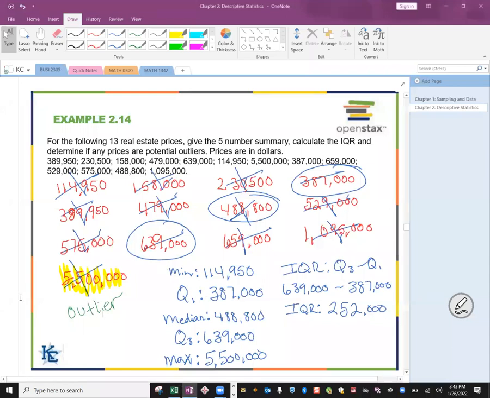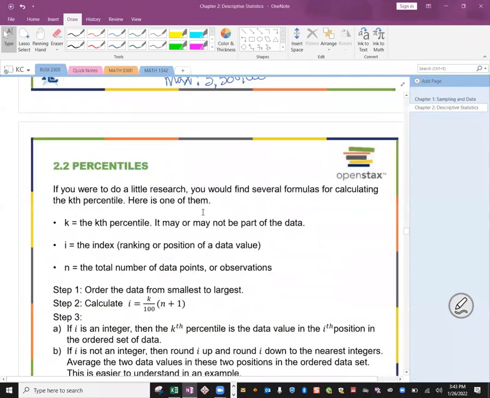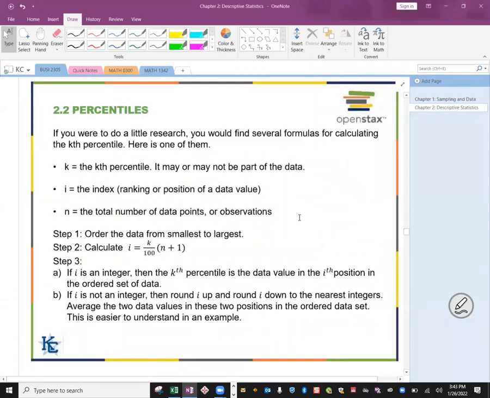So let's pop back over to our PowerPoint lecture and continue on. So we now have talked about the 5-number summary, and we talked about quartiles. So let's talk about percentiles. For percentiles, a lot of times we have large sets of data, and a lot of times we end up getting our data in frequency tables. So you can use the kth percentile formula to help you find any percentile. You want to make sure in your notes you have this formula for calculating percentiles, because this is how we are going to find our percentiles.